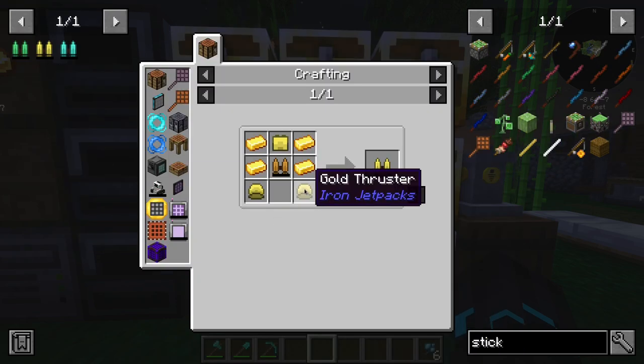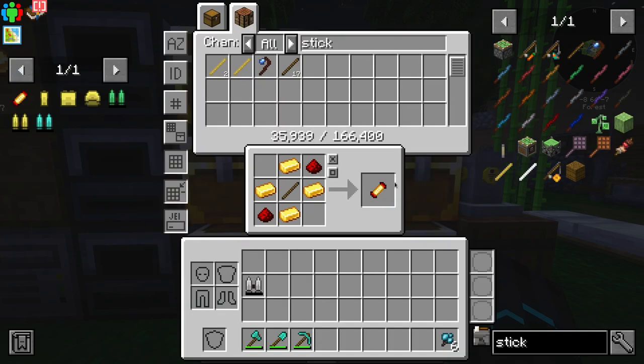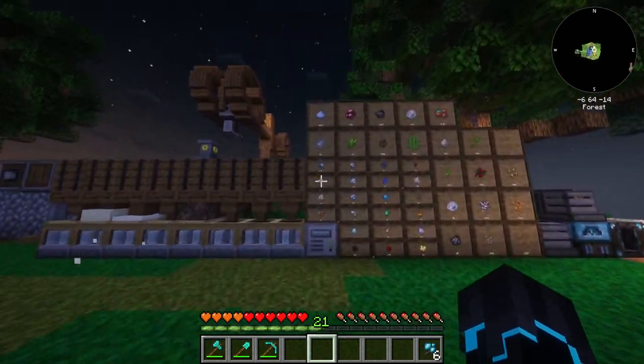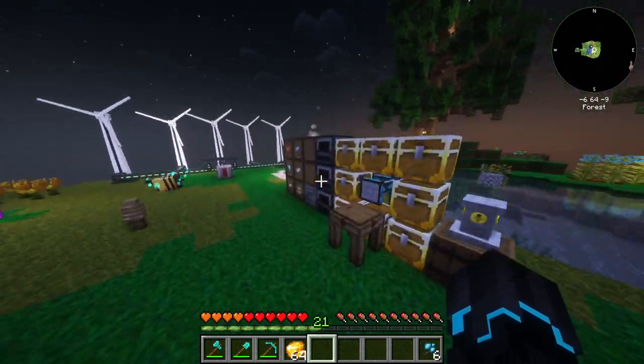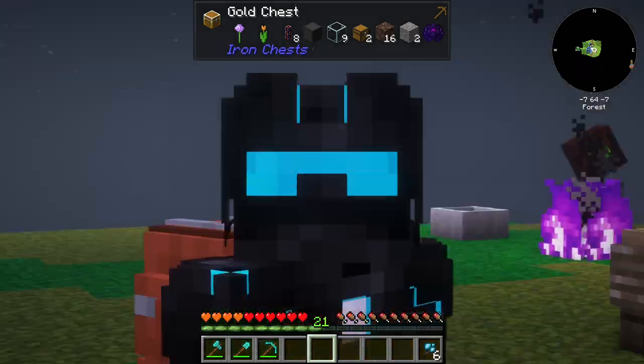Okay, that's iron done. Now I just need to go ahead and make the gold one as well, which is exactly the same recipe. So I'm just gonna keep going ahead and doing this until, oh yeah, I'm out of gold now. Okay, I'm gonna keep doing this until we finally have the stuff that we need to make the emerald jetpack.